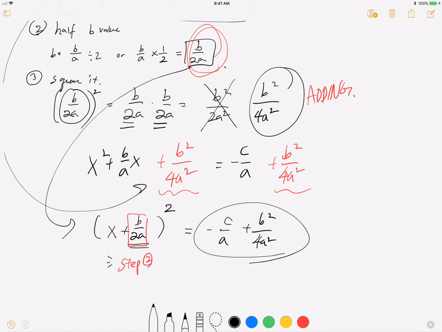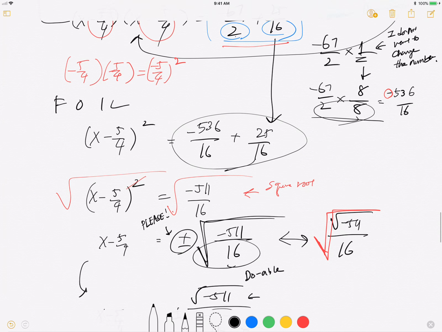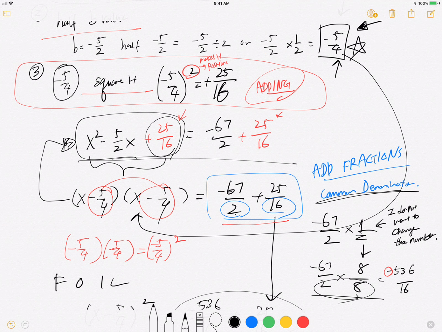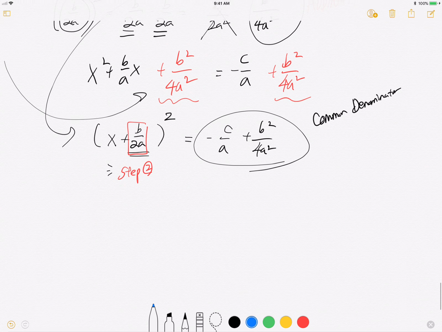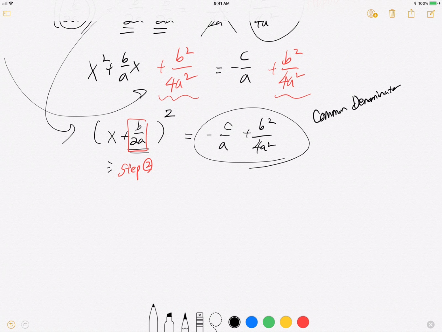Now, this here, you can simplify by getting a common denominator. Remember, from the example that I gave you up here, I added the fractions by doing the common denominator in blue. I took a look at the fractions and I found the common denominator. Just because they're letters doesn't mean that you can't find the common denominator. Between a and 4a squared, the common denominator would be this.